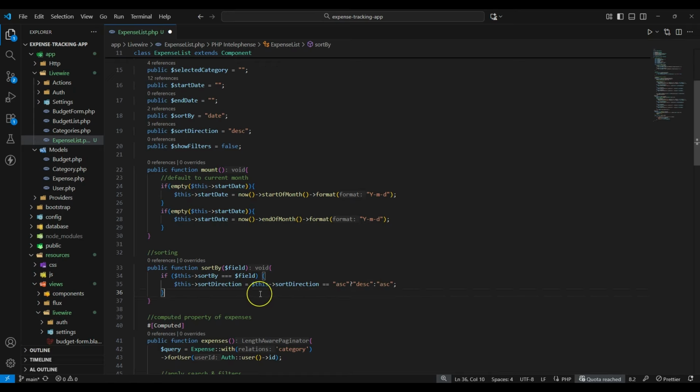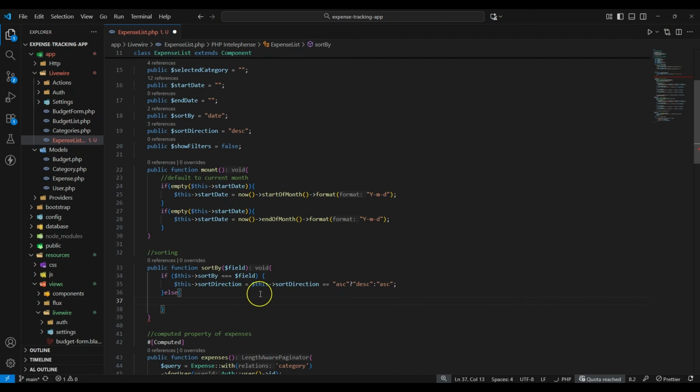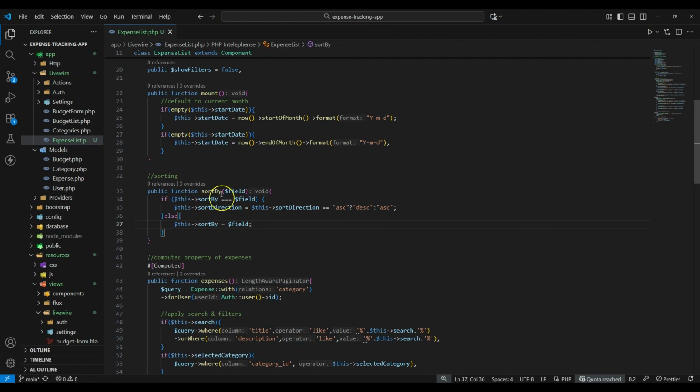So it's just flipping it around, okay? And then after that, we need to have an else block. On this else block, we are going to define the following. If the sort by and the field are matching, this was the active field on the sort by, so we don't need to assign it again. We just need to change the sorting direction.